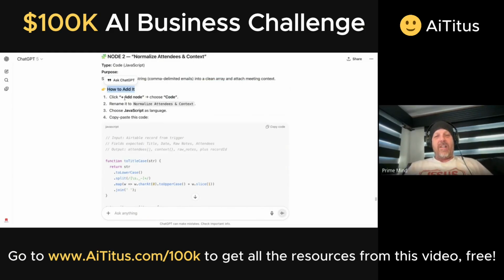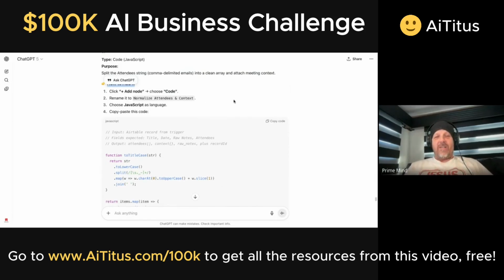Click plus add node and choose code. I love code nodes. They're awesome. So I'm going to get the name that we're going to call this code node. What I like about code nodes, that you should think about, is that code nodes fill a multitude of gaps. They can do amazing things that maybe a node doesn't do. You can use AI to make your code node. So you can literally do unlimited things almost.